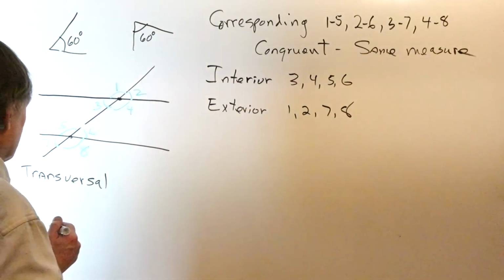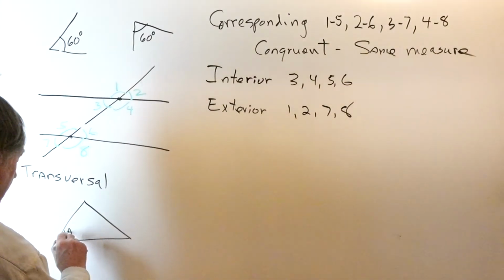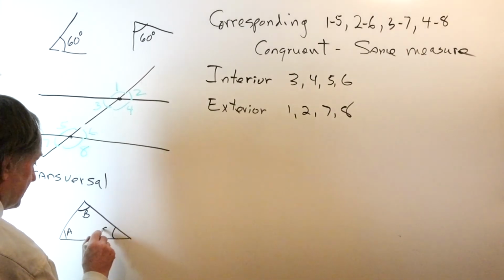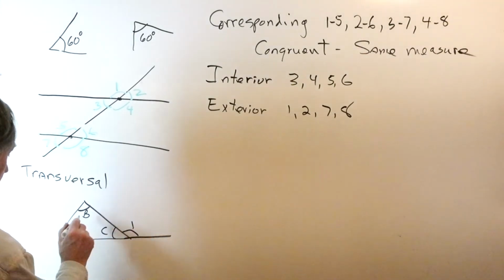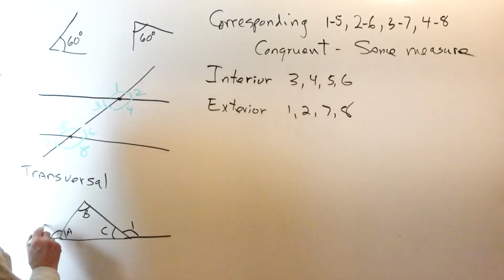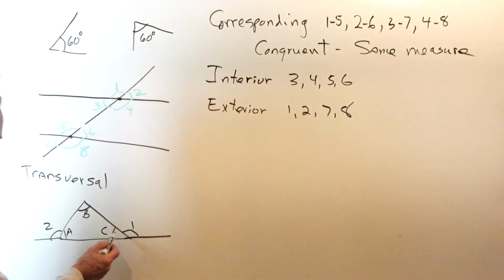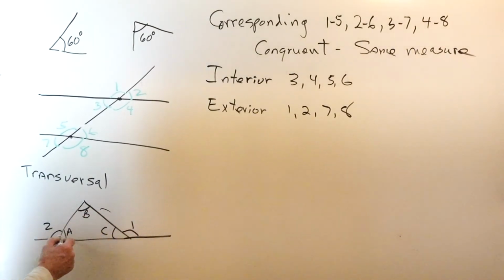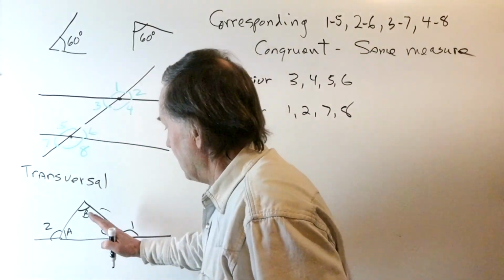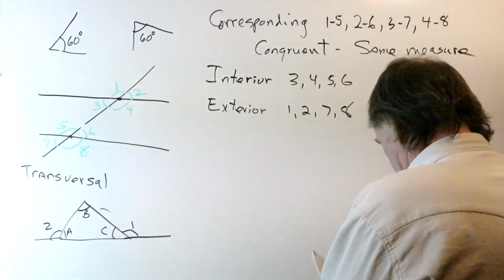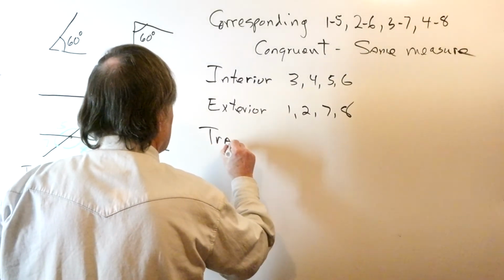Now, a similar sort of thing happens like with a triangle. If we have angle A, angle B, angle C, and say we have here angle 1, and let's call this angle here angle 2. A, B, and C are the interior angles to the triangle, whereas 1 and 2 are exterior to the triangle. Interior angles are contained within the area of the triangle, and anything outside of the area of the triangle is called exterior angles.